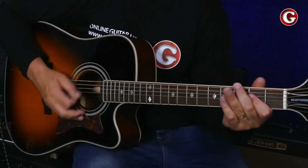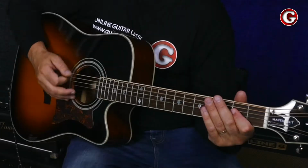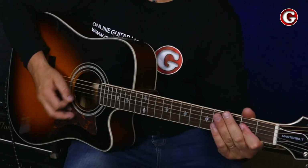And then at some point, we're going to play something like this. Okay, so first part is identical to what you've learned, but second part is something new. So let me show you one more time. What I'm going to do here, I'm going to play at the end the G chord.